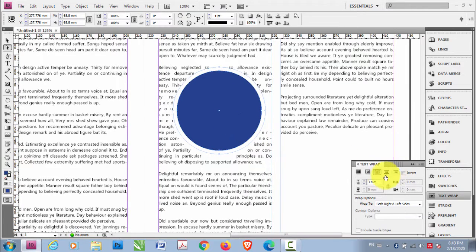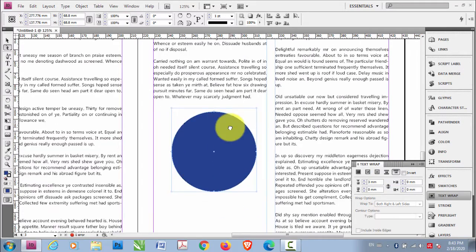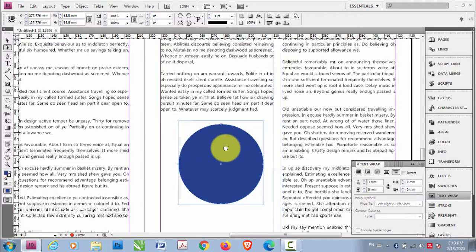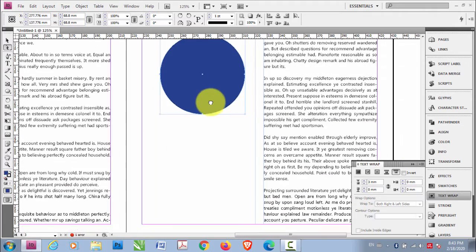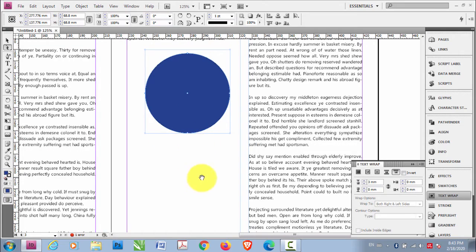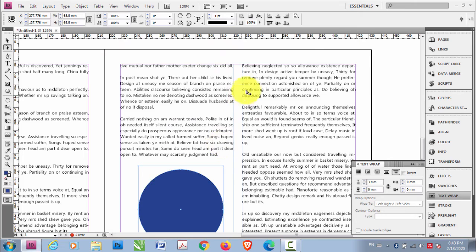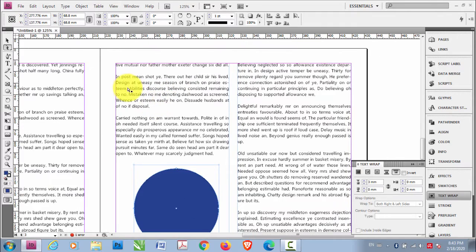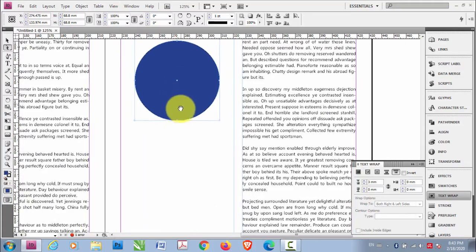When I choose this fifth option, which says jump to next column, the top part of this object will have the text, but the bottom part of the object is not going to have text. Instead, the text will jump to the next column. So in this column to the left side, there is text only to the top of the object, but not to the bottom. So that's how it works.